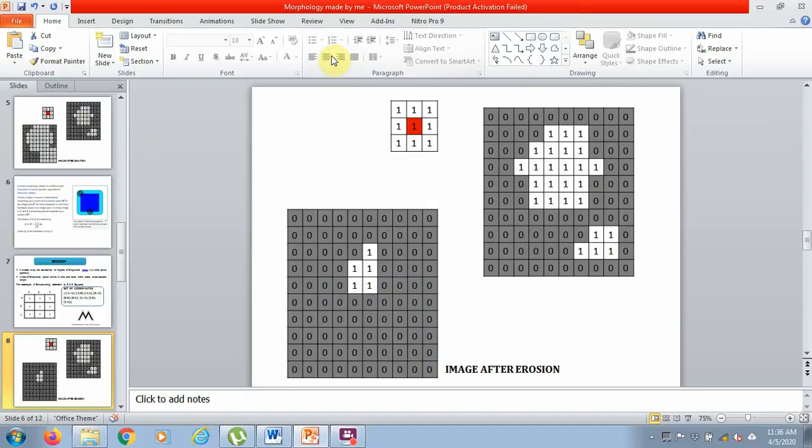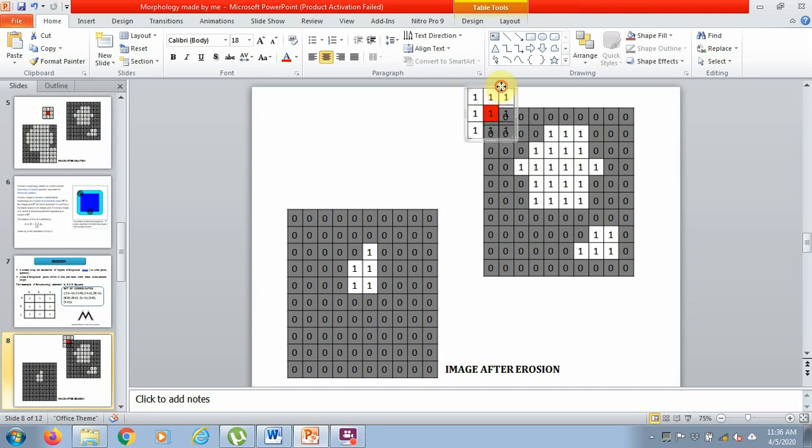So how will we do it? For example, we take this example. Suppose this is your structuring element. I will place it on the target pixel, that is the first pixel. This is enough for consideration.